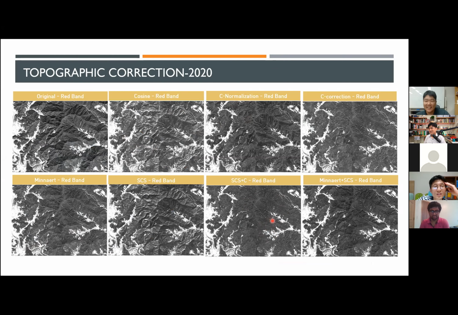I think you used the standard deviation, right? Yes, standard deviation. I use standard deviation, and the good image has lower standard deviation. So your assumption here is that they should be homogeneous. Yes, they are supposed to be the same forest in that small area. So they're supposed to have the same reflectance in theory.